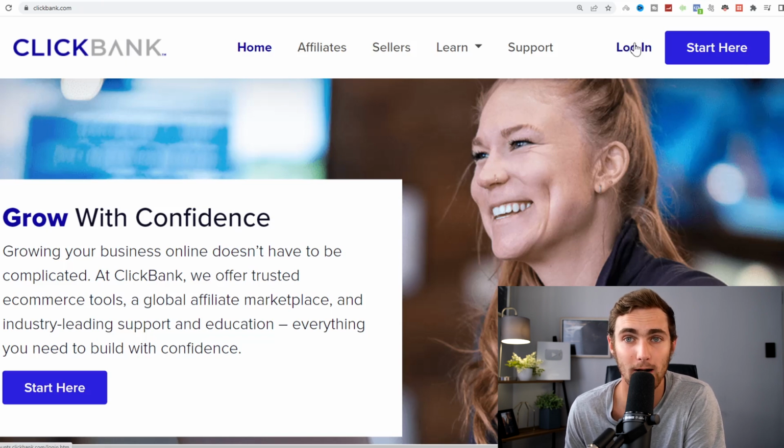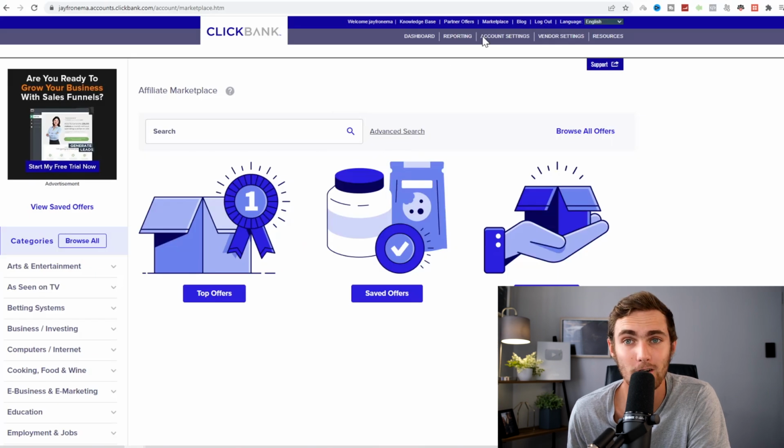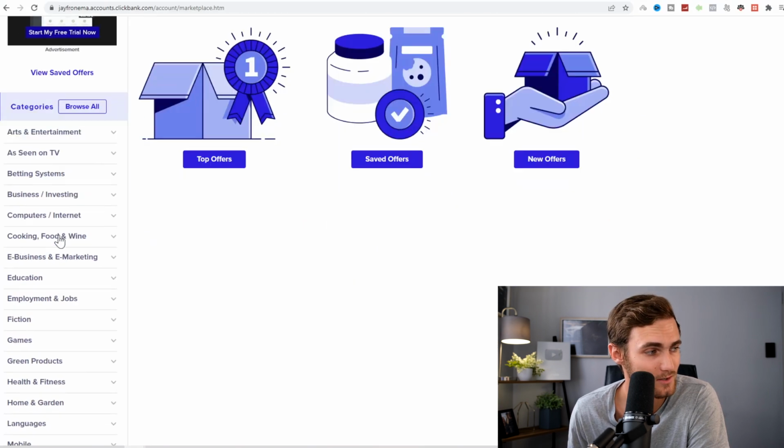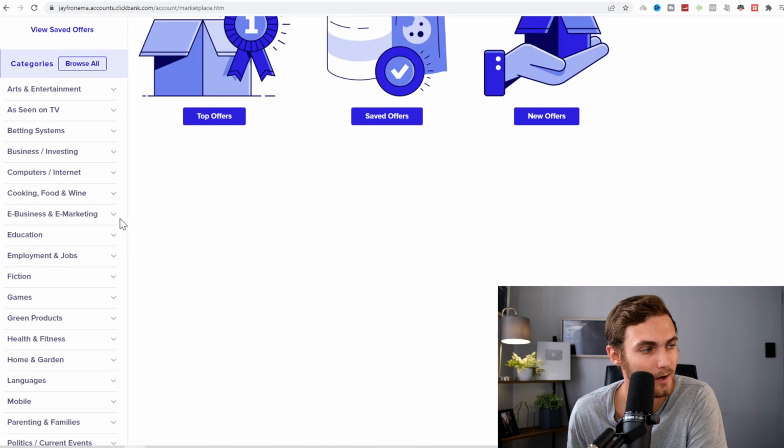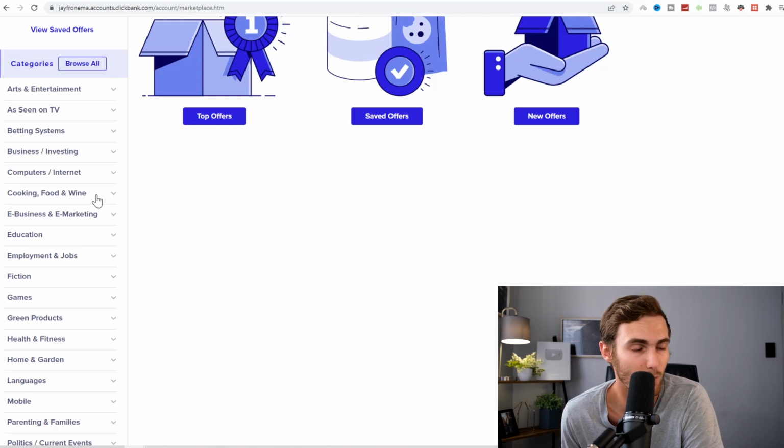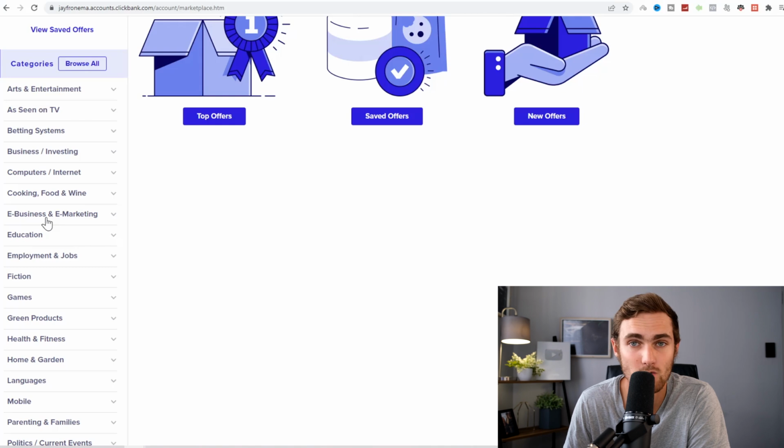So I'm going to log in with my existing account. Once you've signed in with your account, you can click on Marketplace on the top right, and you can go and select from all different categories over here that contain hundreds of different products within these categories that you can go and promote. When choosing a category, if you're getting started or if you already have an existing kind of business online, you can go and choose a category that you enjoy. I recommend choose something that you love. There's no better way than building a career and making money online, or making money in general in a niche and in a business that you love.